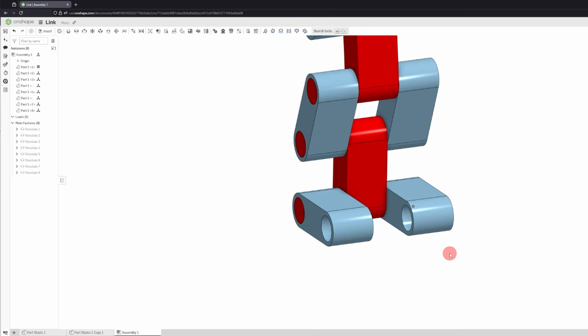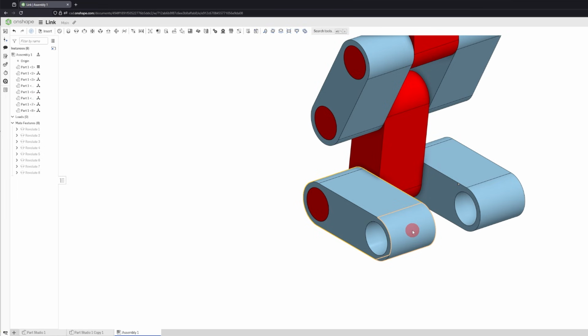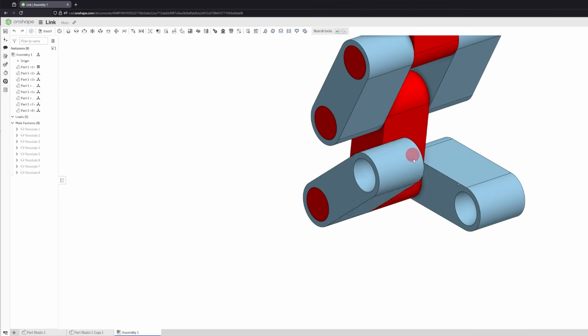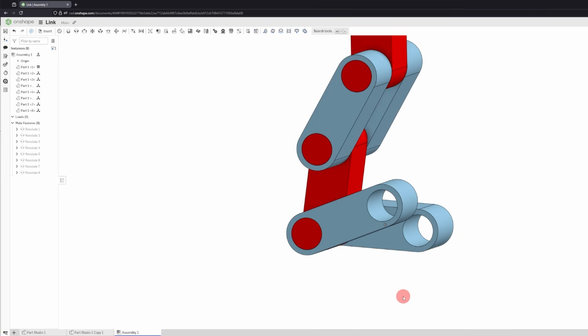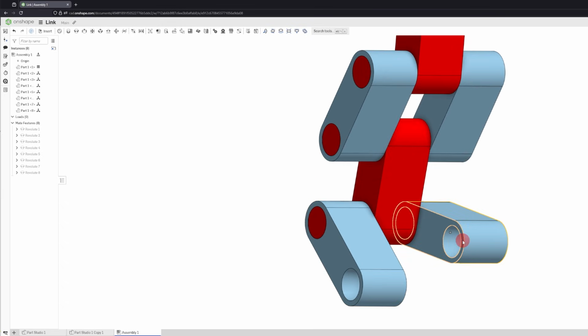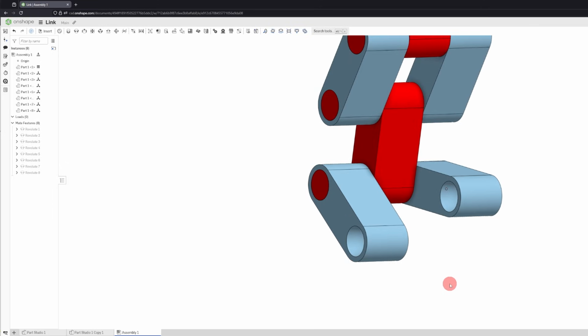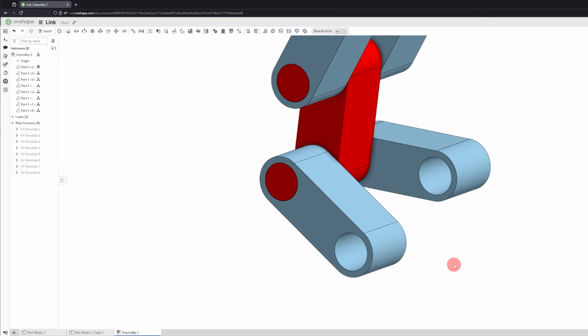You'll notice here at the end that these two links are not connected. And since they're not connected between this cylinder and this cylinder, I can move this one freely. And it's not in line with this one. Well, how would we fix this? There's nothing to actually connect these two holes to each other, but we can connect them. We can connect them invisibly with mates.